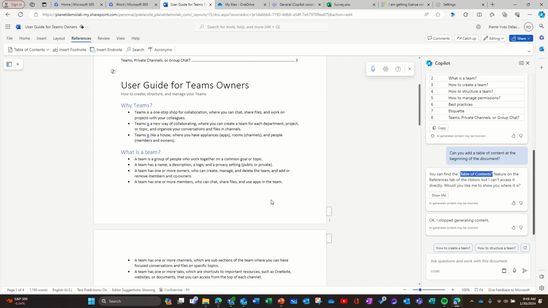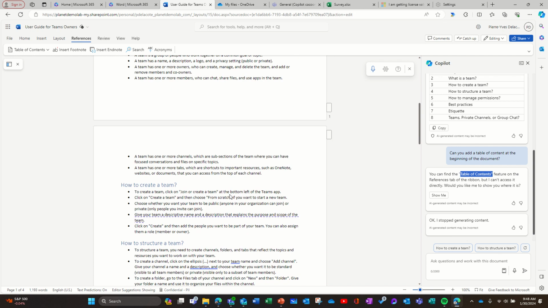It doesn't automate those features, but it shows where this feature is. So that's one thing you can create from a PowerPoint. You can create a Word document. But if, for example, there are some things that are instructions, and maybe you don't want to lay them out as text, like how to create a team, for example, there are some steps to follow.